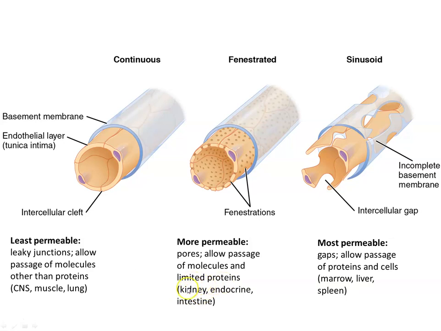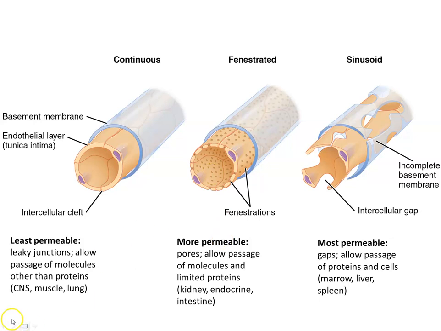So when we start talking about the kidney and endocrine system and intestines, right? If we are going to absorb proteins that we're digesting, we have to have a little bit of bigger space, right? In the kidney, we're going to filter our blood for waste, and so the pores have to be a little bit bigger, okay? And then also endocrine, right? The endocrine system is secreting protein hormones, and so the spaces in between the endothelial cells of the capillaries that go to endocrine glands have to be a little bit bigger to let these protein hormones be secreted into our bloodstream.